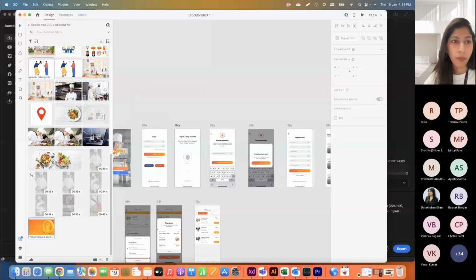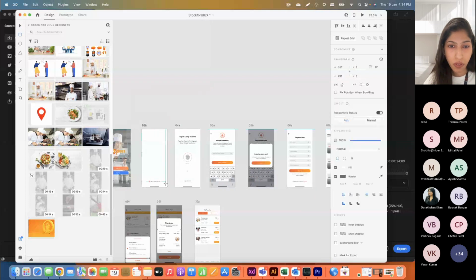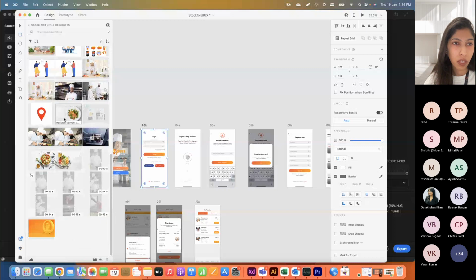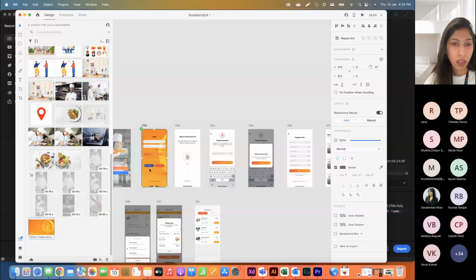Okay, let me make some adjustments here. Go to my layers panel, have it here.